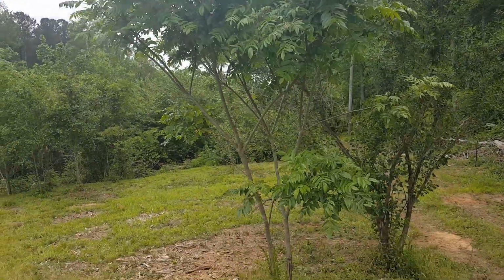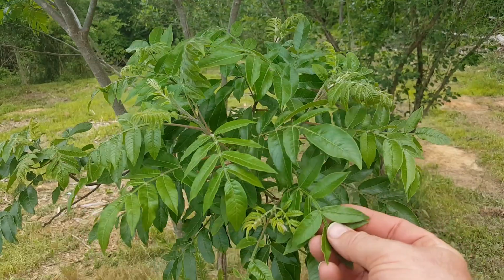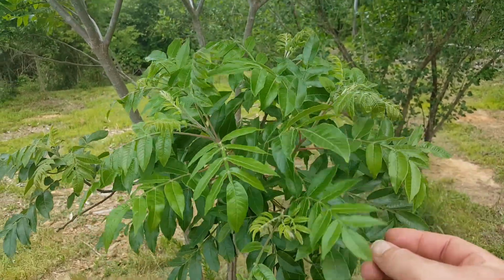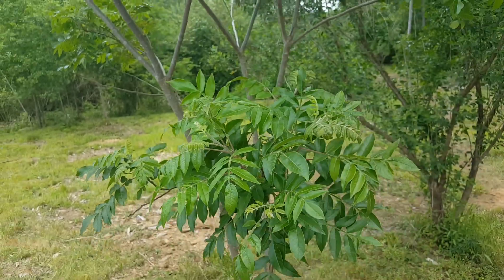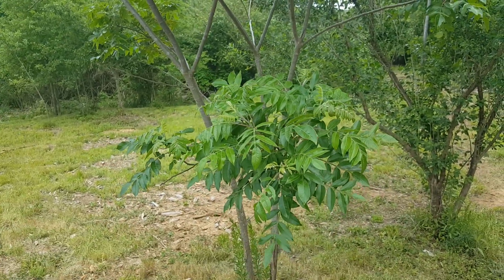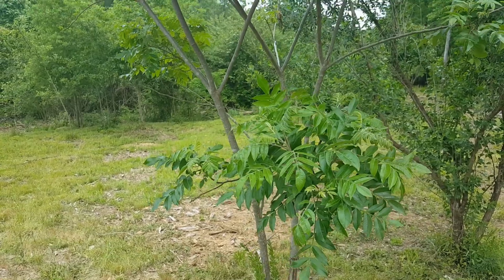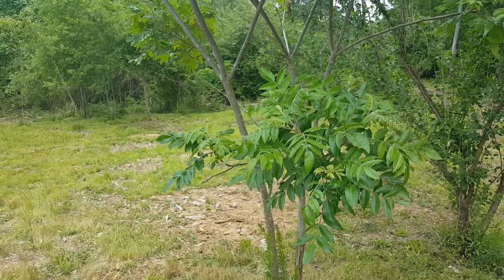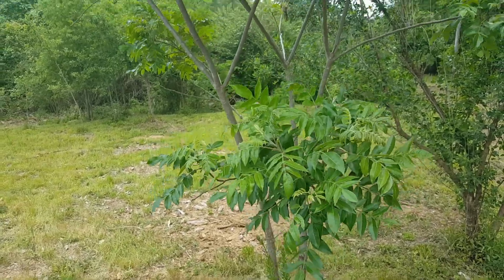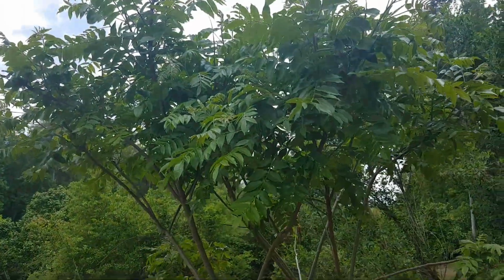And then I got to looking at different leaf patterns, and this turned out to be a type of sumac, an Oriental Sumac. And these things were absolutely gorgeous. They were thick and green, and they had their little berry clusters hanging off of them, and they were just pretty. This one came back. You can see it's starting to flush itself out.